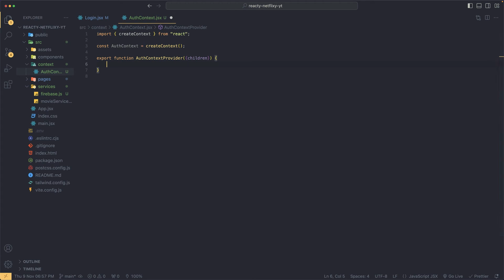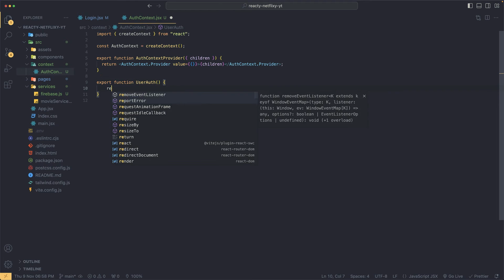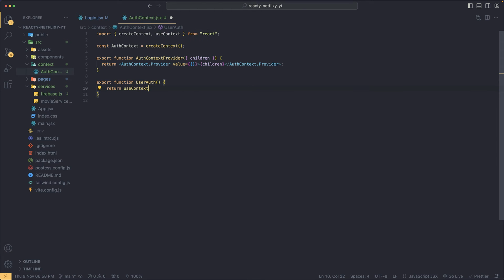Now inside this we are going to return AuthContext.Provider, and inside this just pass in children. This will have a bunch of values, so don't worry about it right now. And export function useAuth, and return useContext(AuthContext). Now this AuthContext comes from here, guys.